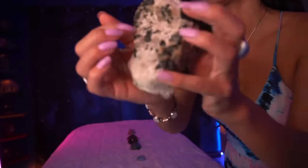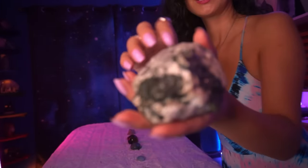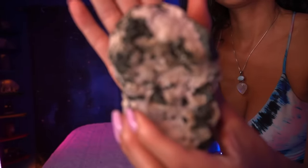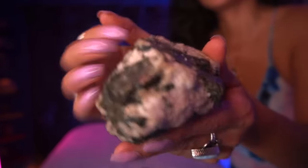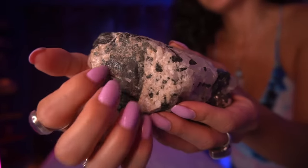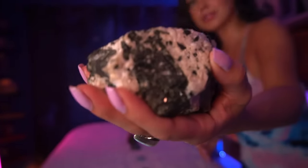The heart. I'm gonna use this green tourmaline. Let's see here. Focus. I want you to focus. Okay. For the heart, I put this green tourmaline. Green tourmaline for the heart.